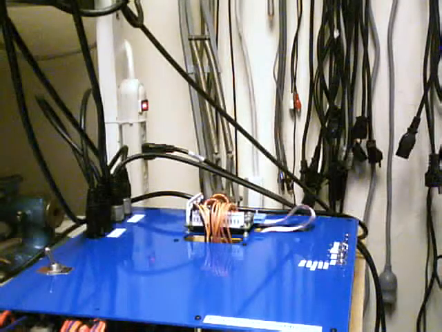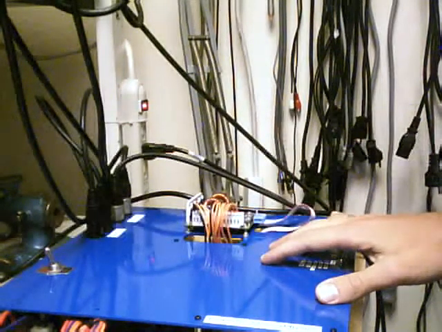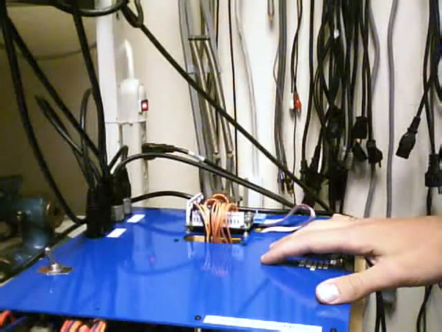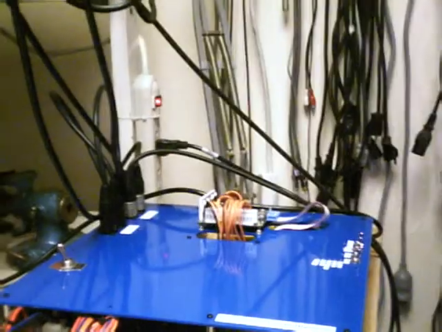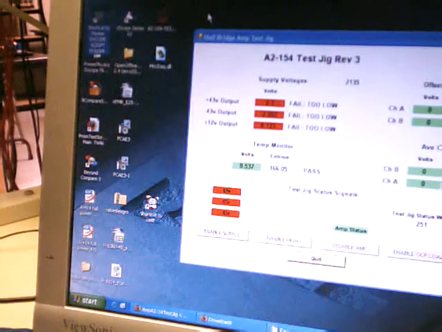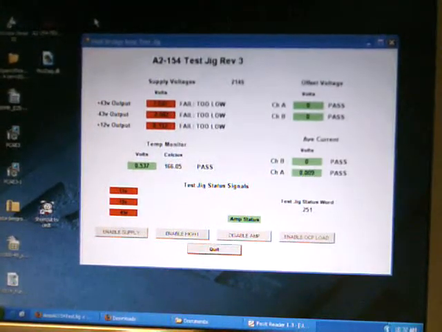Now I'm going to move the webcam again to the computer screen that shows the A2-154 test jig software operating.